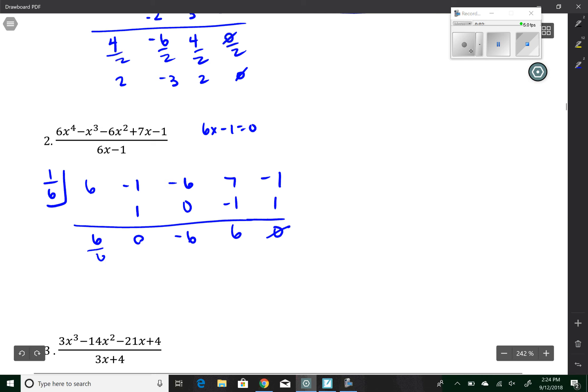We're going to divide everything here by 6 because that was the denominator. So we got 1, 0, negative 1, 1, and remainder 0. So since there are 1, 2, 3, 4 terms, this is going to start with x cubed. I can put 0x squared, but I'm not going to. Minus x plus 1.